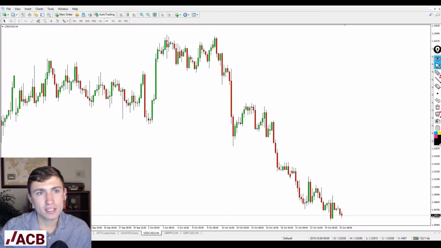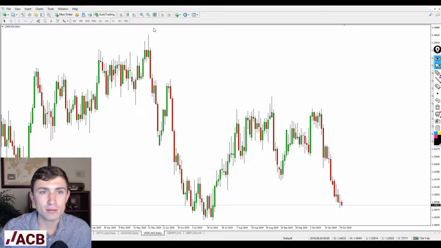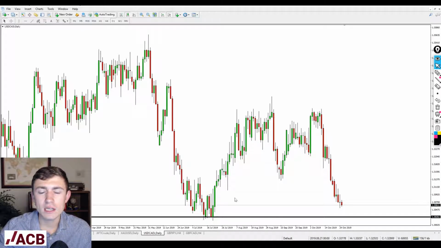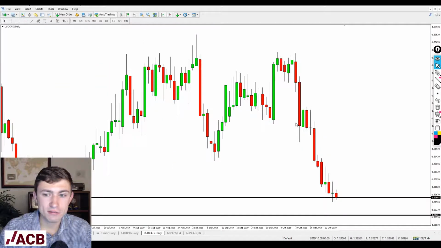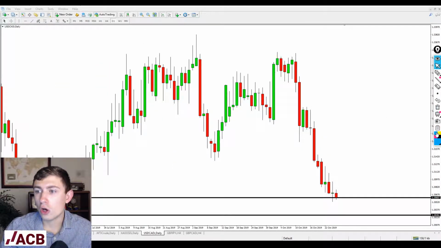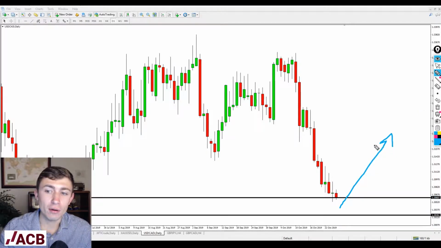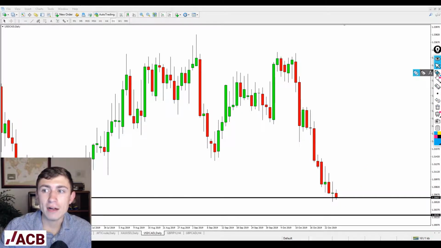USD CAD is our next one, which continues to fall. You can see price falling very, very sharply, but this level here is something that I wanted to point out. These lows here as price comes into this area is going to be interesting to watch if we can catch some sort of bounce. In the longer term trend, USD CAD has been very, very bullish, and to me this seems like a possibility to find some sort of value along the lows.